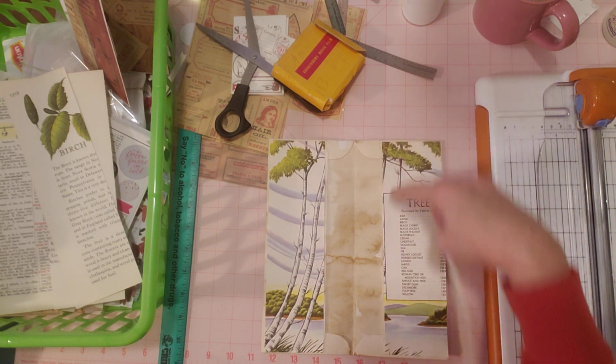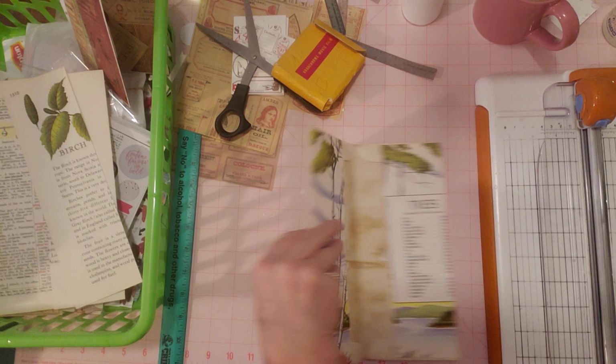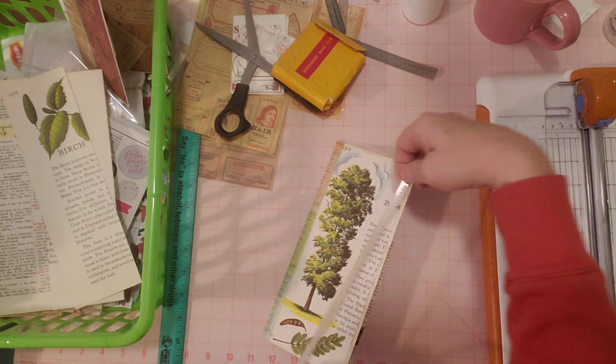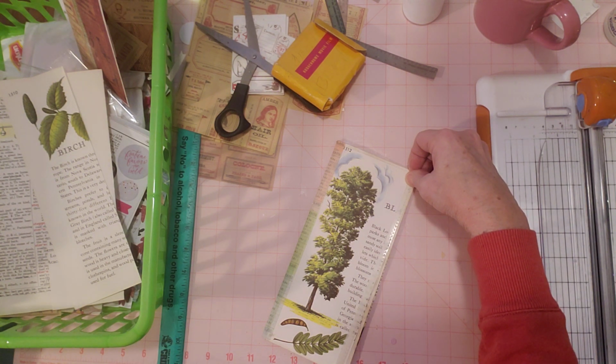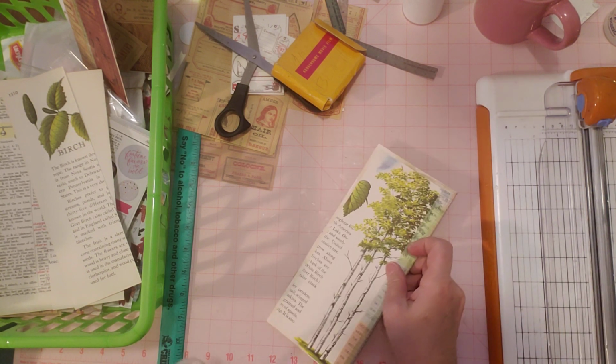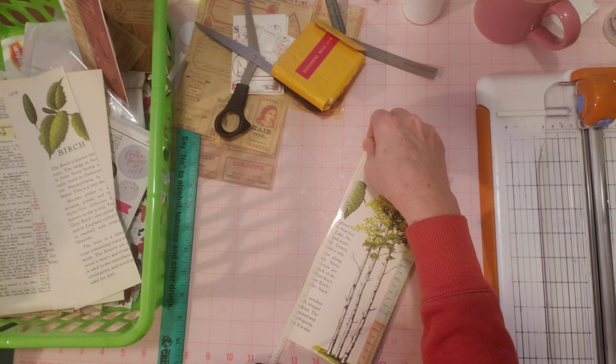I know I don't want it there because I've got that little color right there. So I don't think I would want it on the inside. And although I might want to put it there, I think I'd rather almost have some washi there if I put anything there. I kind of just like it just like that. And I don't want to cover up that leaf. So I'm going to call this done.